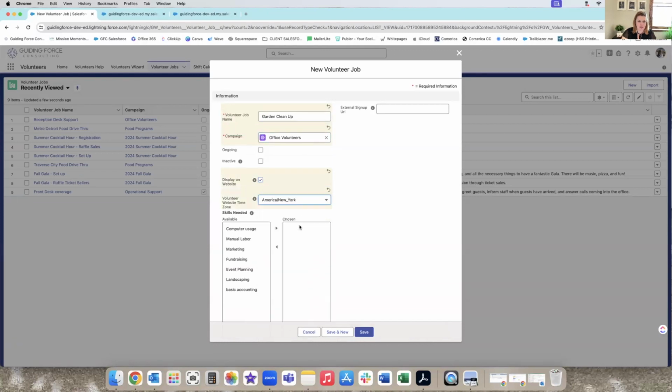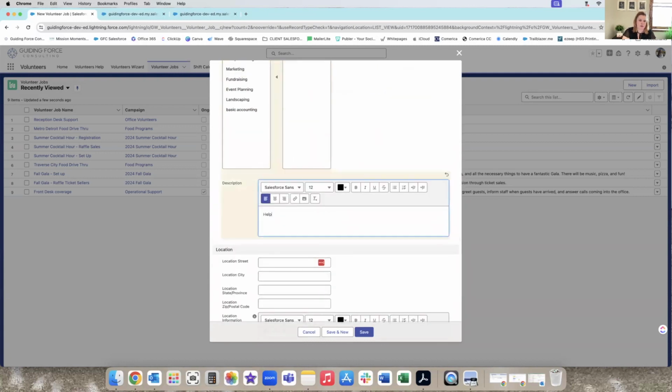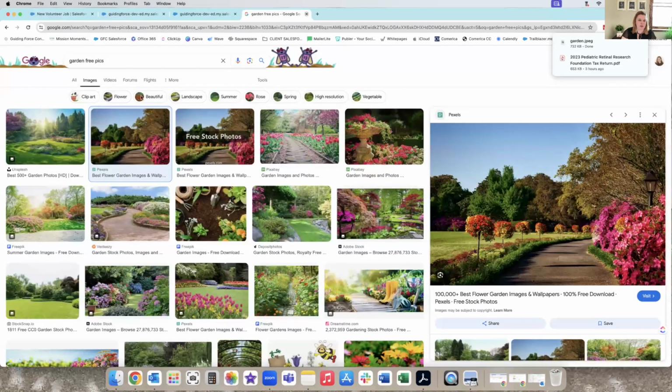I'm going to say that this is Eastern time, manual labor. And then let's jazz this one up a little bit for fun. Green for the garden. And then garden, so we're going to go ahead and add that in here too.